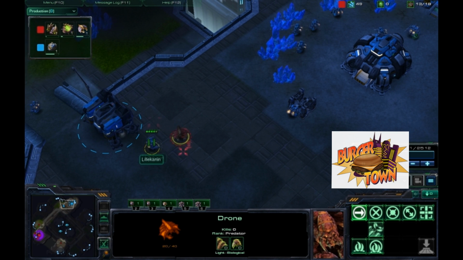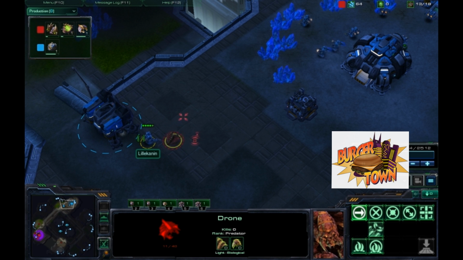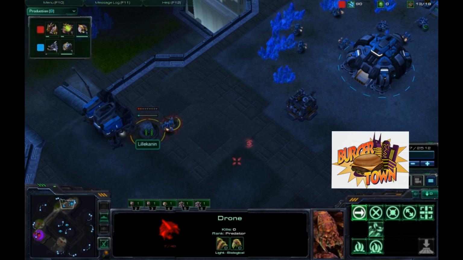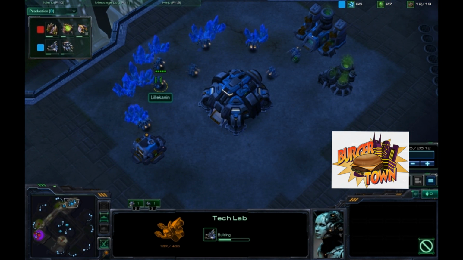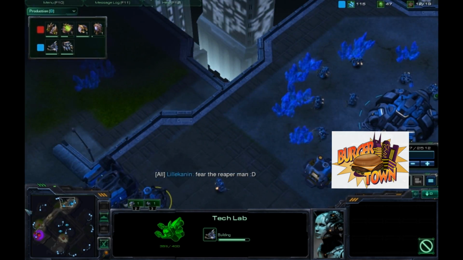Yeah, he is. He's trying to block it off. He's going right beside it, and that's a good thing you can do before your drone is about to die. Try to take a couple seconds off. And now he sees the tech lab, so now he knows for sure it's Reapers. Most likely not Marauders, because Marauders aren't so strong versus Zerg, because Zerglings eat up Marauders pretty quick.